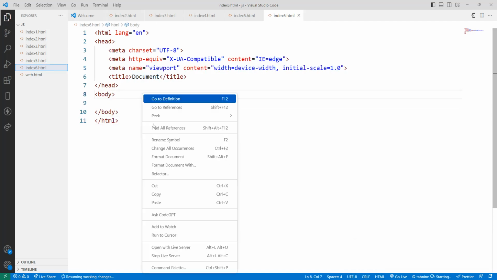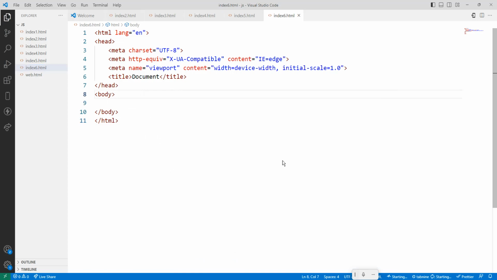Right click, open with Live Server. Okay, nothing is there.